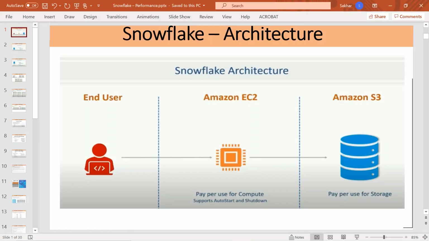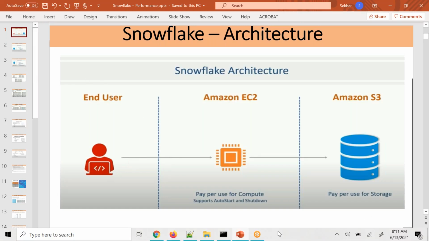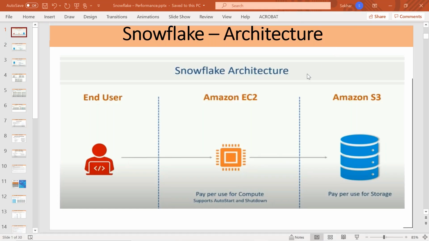So Snowflake, normally, when you look at it, this is the end user. You guys can see my screen, right? So, the end user, and then you have this EC2 instance, and then the S3 buckets.